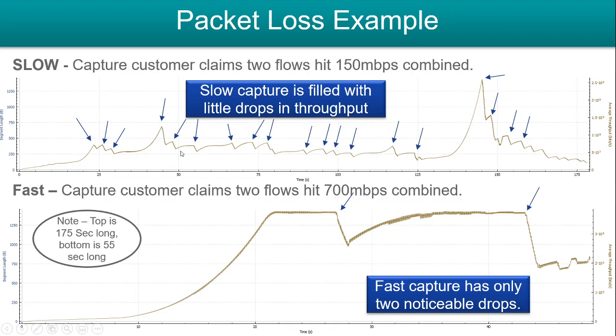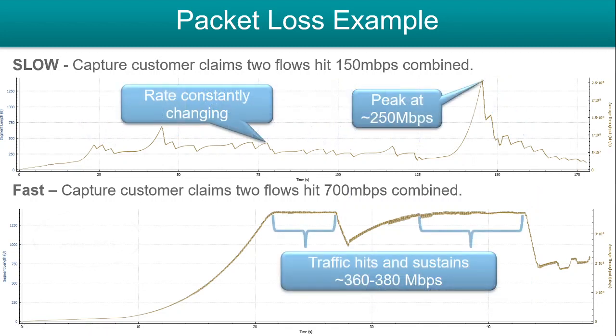And it appears that they are constantly occurring. I could also tell from these two captures my rates are constantly changing. This is a throughput graph, so it tells me how fast the capture was going. Now, if you look, this sort of slow ramp up start is common to both of them.